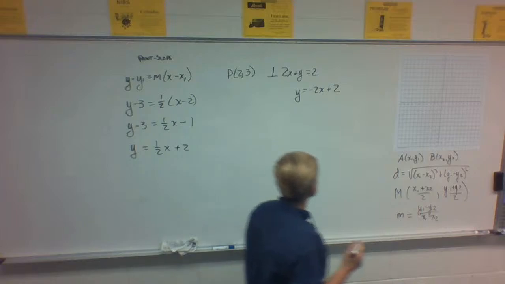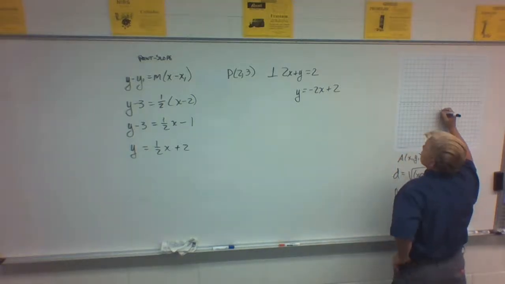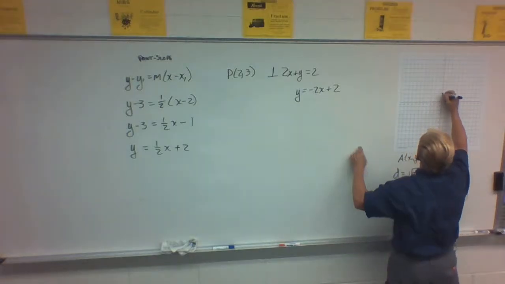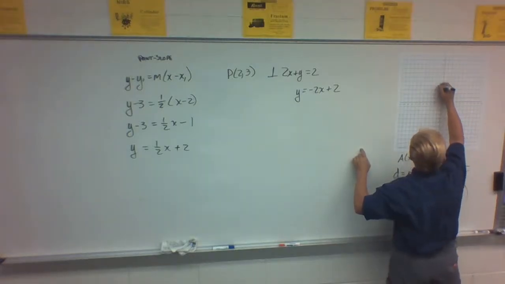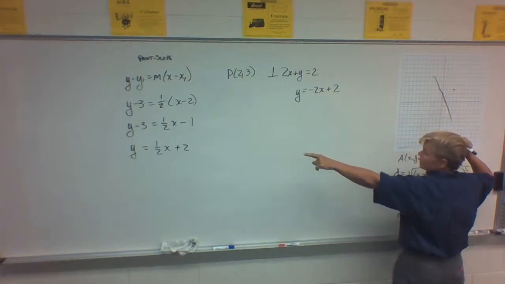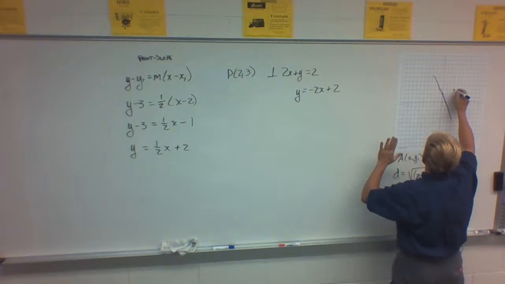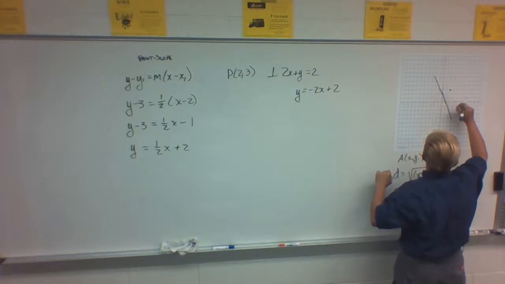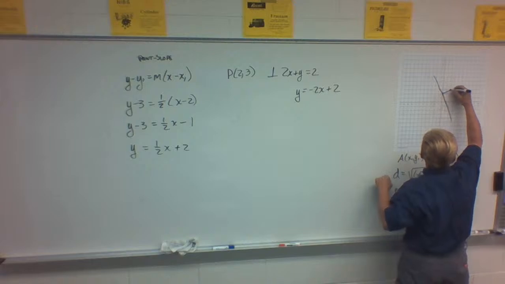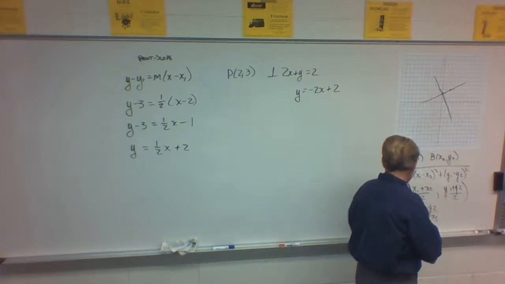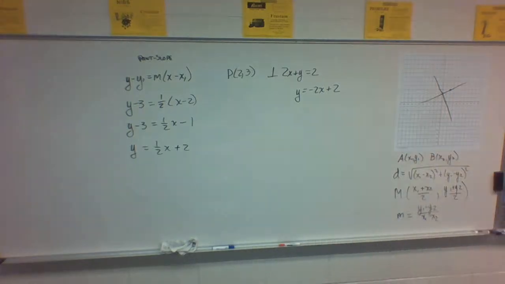And again, to show you that this actually worked out, I'm going to graph this one. It starts at positive 2, and you drop 2 and run 1. That's like saying 2 over 1. So there's the first line they gave us. And the other line is supposed to go through 2, 3, which is right there. And this is supposed to be its equation. So I'm just putting that on there. It's supposed to go through there. I'm going to start at 2, and I'm going to rise 1 and run 2. Oh, 2, 3 is right there. That's 2, 3. Okay. And so it does go through 2, 3. Does it appear to be perpendicular? That's not a great drawing, but does it appear to be perpendicular? All right. So that wasn't too bad.